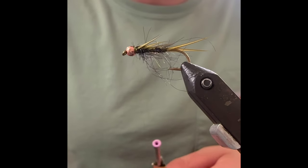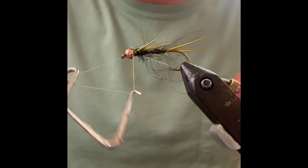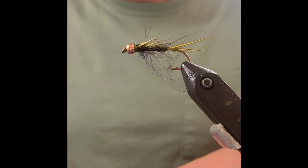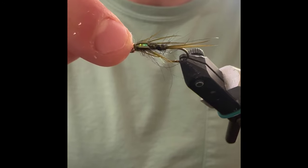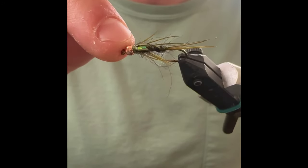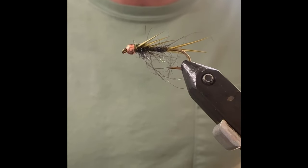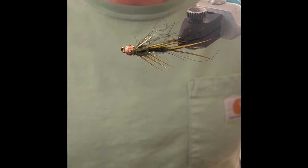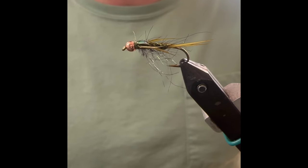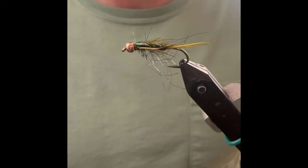Just going to want to whip finish. 1, 2, 3. And you can choose to glue this area if you'd like. I would. So you could simply put your UV resin here and over the casing here, and it'll make that fly indestructible. But nonetheless, this is a Stonefly Nymph, and it's perfect for the spring, early season, throughout the East Coast. And you could fish it as a Euro nymph or put it in a 2-fly indicator rig. Either way, it's going to crush fish.